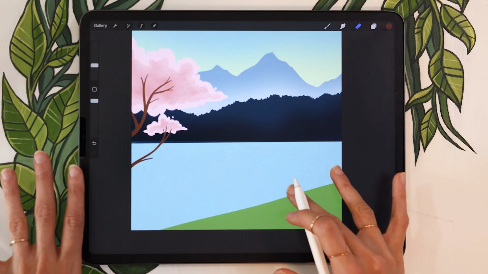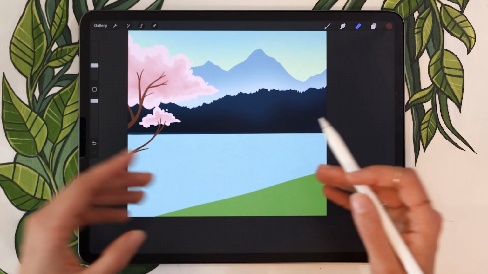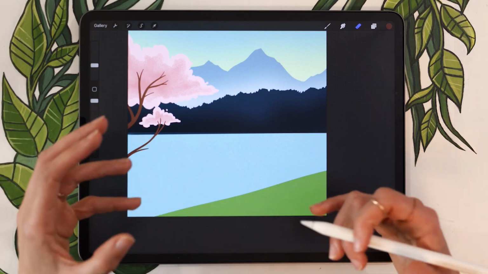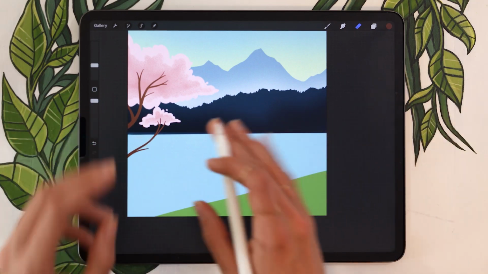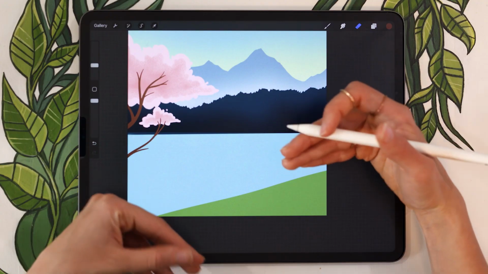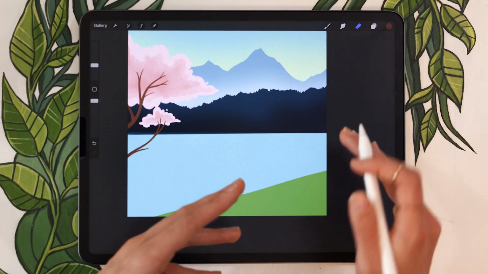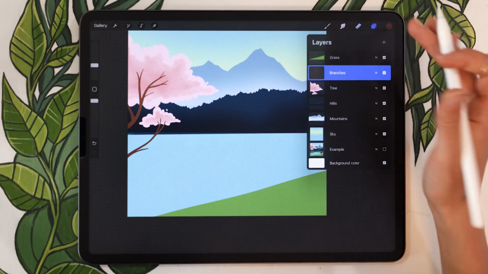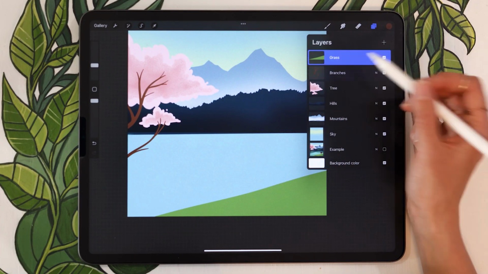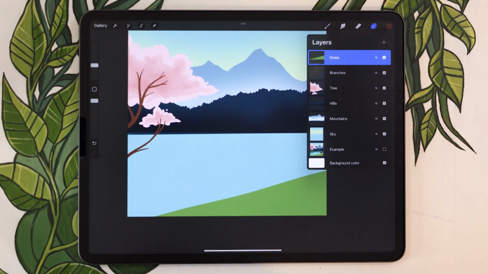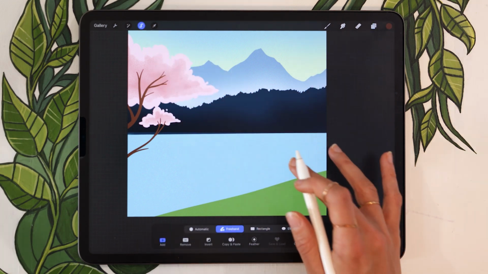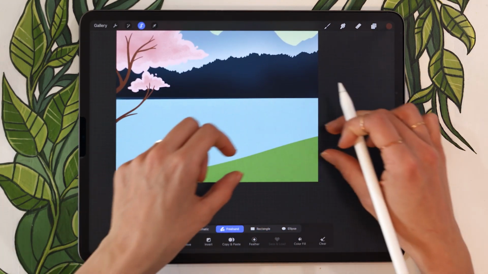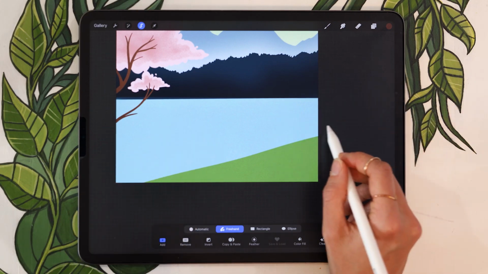Now the last few gradients we're going to add are going to be on the grass, and for that I'm going to use the same technique I use for the branches just to show it to you again. But if you don't have that selection feathering option available in your software, again, just use the same technique that we used for the mountains and the sky. In my case though, I am working in Procreate, so yes, I'm going to use that technique, going back on the grass layer, using a selection tool, and here I'm going to start by drawing one section on the top of the grass.